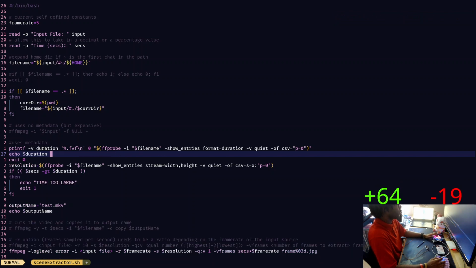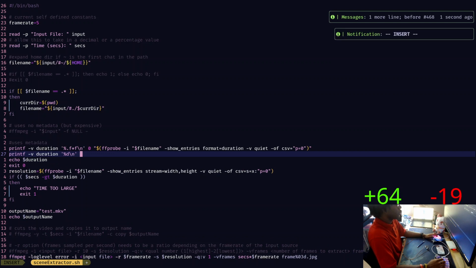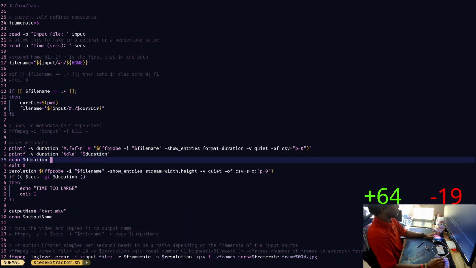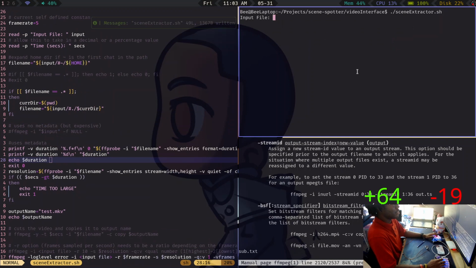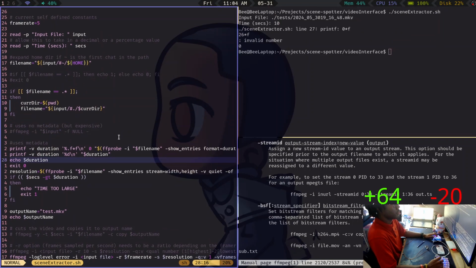Oh wait, I could just delete to the end of the line. Delete score. And then we say duration, and that will put that back in duration, but it'll give me an integer. Uh-oh. 27. Invalid number, yeah.